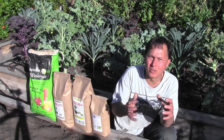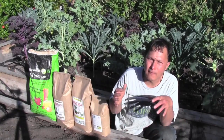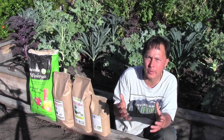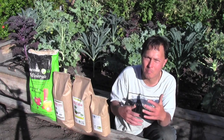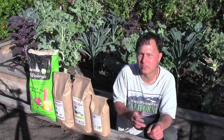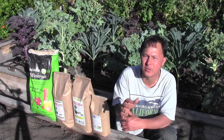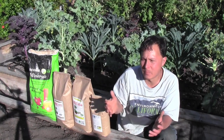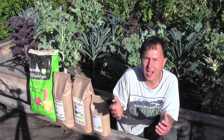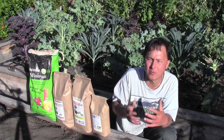Now besides the minerals, which is what they're adding, they're letting the wood chips decompose and make a fungal dominated compost. You guys hear compost all the time, right? Most compost is thermally made with bacteria that break down the organic matter, and that gives you a bacteria dominated compost. But what I really learned from my friends was that we really need to get the fungal dominated compost into our gardens. Aside from me having piles of wood chips and letting them rot down for a year and a half or 3 years, you could get it done faster, but generally it takes about 3 years to get it done properly.